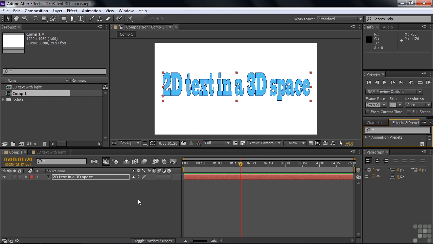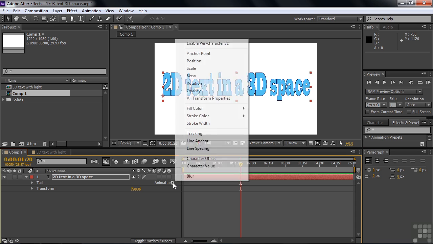All right, we want to animate this 2D text in 3D space. And what you need to do is you need to switch that on. Now, we've talked about switching on this little 3D box here to make a layer 3D, but that's not really how you do it with text. We can make this a 3D layer, and the whole layer will behave as if it's in 3D space. But we want to turn on per character 3D animation. And the way you do that is you go down to the Animate menu, right down here next to text. Click on the Animate flyout there. And at the top, it says Enable per character 3D.